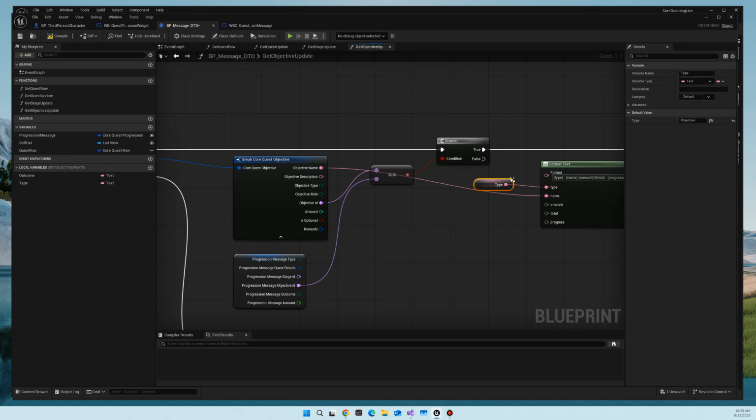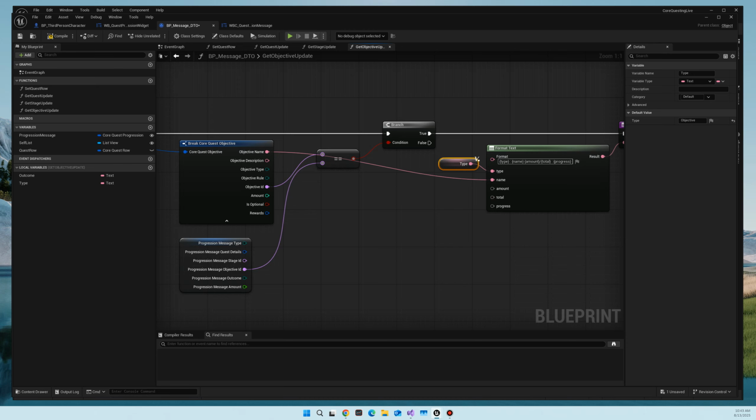So type is going to go into type, name is going to go into name, amount is going to go into total. So this is the total amount that we need. This is the amount that we are currently tracking to. And then progress, that's just going to come from outcome, and that's going to go here.